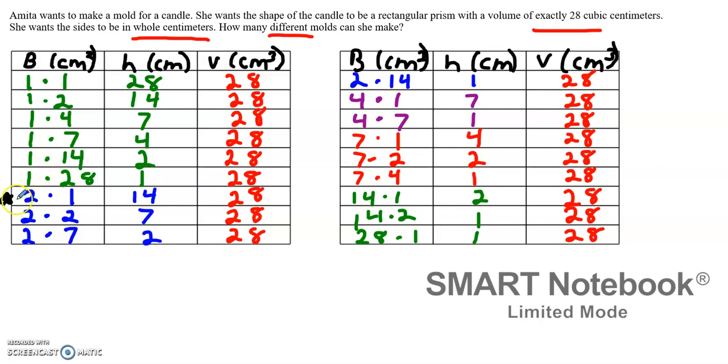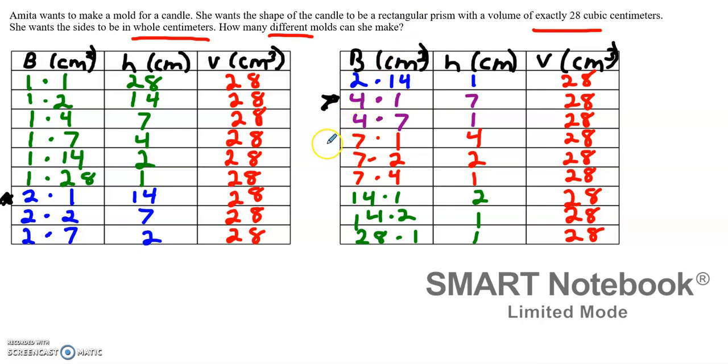Then what about 2 times 2? Well, 2 times 2 is not a double here. What about 2 times 7 or 2 times 14? Since the only 2 that's here is 2 times 1, I know these 2 are not doubles. Now I go over here, and I go to 2 times 14. Well, again, 2 times 14 is not anything previous, so that's not a double. Then I look here, 4 times 1. Well, 4 times 1 is the same thing as here, so that's a double, so I'm going to put an asterisk there. And then what about 4 times 7? Well, 4 times 7 is not listed here, or anything previously, so it's not a double.